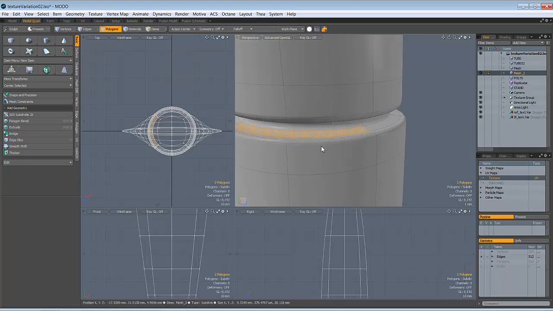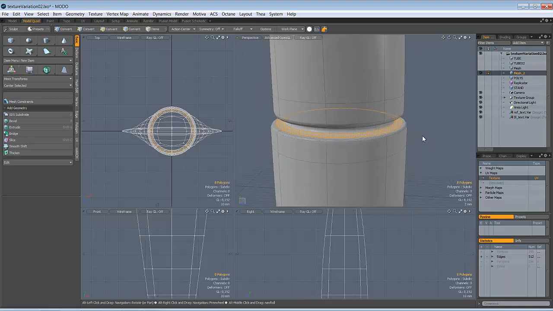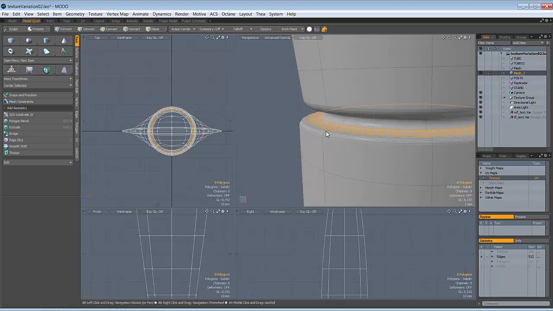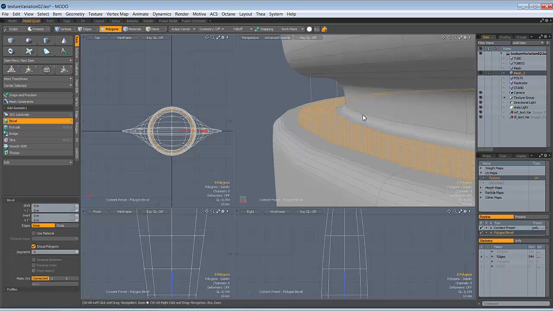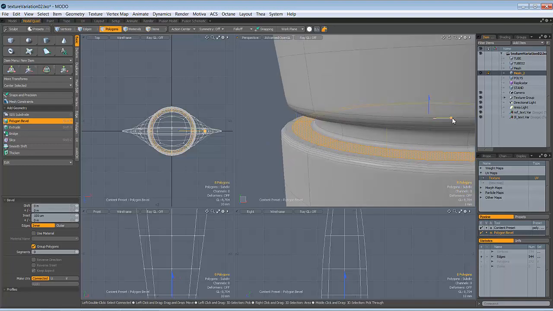I'd like here to get a new bevel, and to have the feeling that the screw cap is actually screwed around the tube and it's not part of the tube. So we're going to lower those polygons with B for bevel again. You can see that the first bevel created a new row of polygons. Slightly inset and go down a little bit.